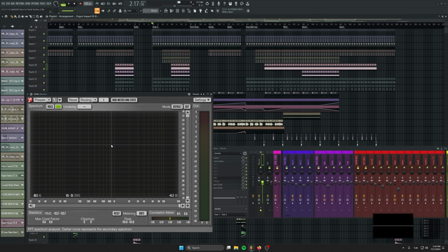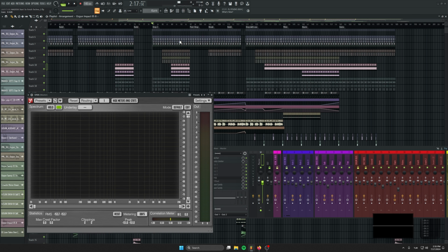Because when my students send me their tracks for feedback, in most cases they are nailing the low end, they are nailing the drum volumes and balancing, but they are kind of failing in the mid frequencies, which is so important. If you have big gaps in the mid frequencies, just try to fill that frequency. Now I'm gonna quickly check the frequencies I have.